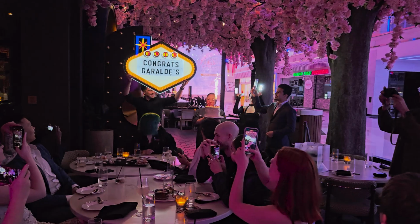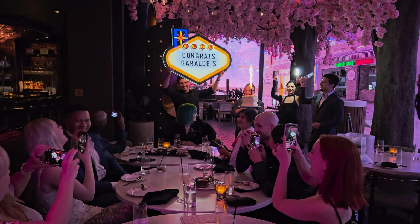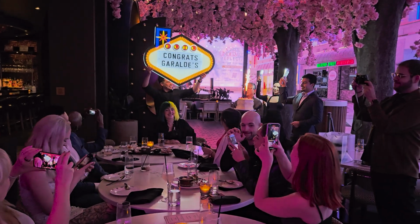They're also super accommodating for nut allergies. I had someone in my party who had a severe nut allergy, and they ensured that there were no nuts in anything he ate, which honestly was super helpful because not everywhere was able to accommodate an allergy. And lastly, they let us cut our cake there. They even did this whole thing. They brought out lights, they held the cake. It was honestly sick. I would 100% recommend this place.